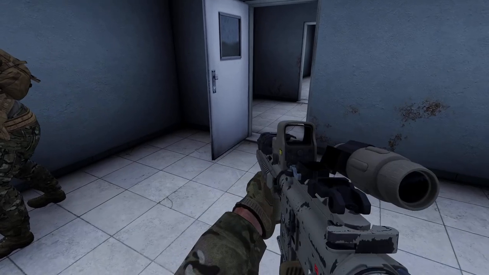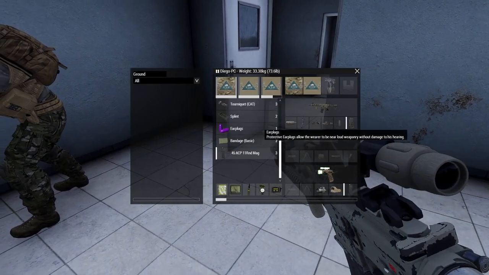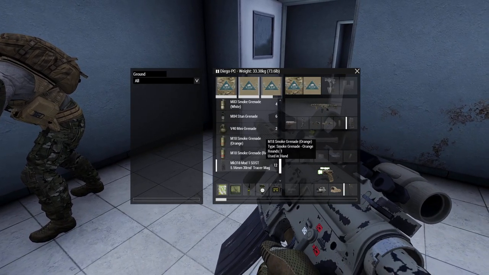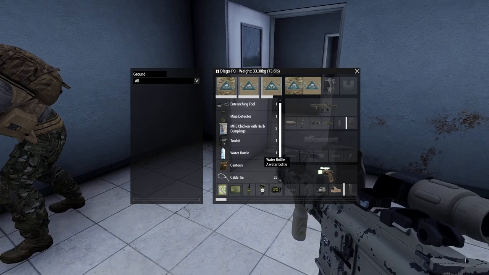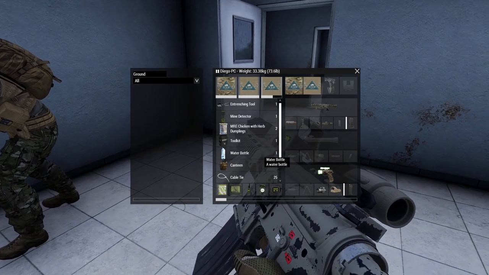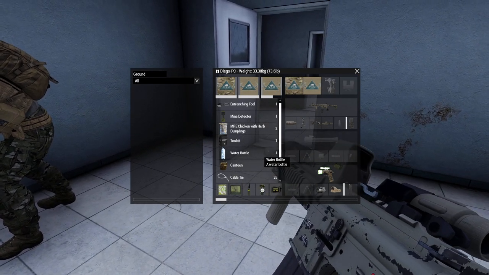I also added cable ties, and I forgot what else I added. Cable ties? Yeah. For me. Oh no, we already have cable ties. I'm just adding extra. Extra, okay. Cable ties, that way there's enough between the two of us. And a mine detector. I'm gonna carry my mine detector and my toolkit with me in case the vehicle breaks down. Okay. That way we have extra toolkits.